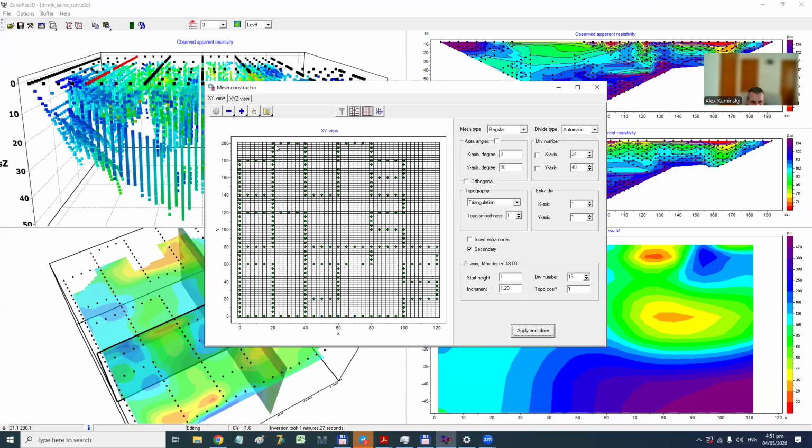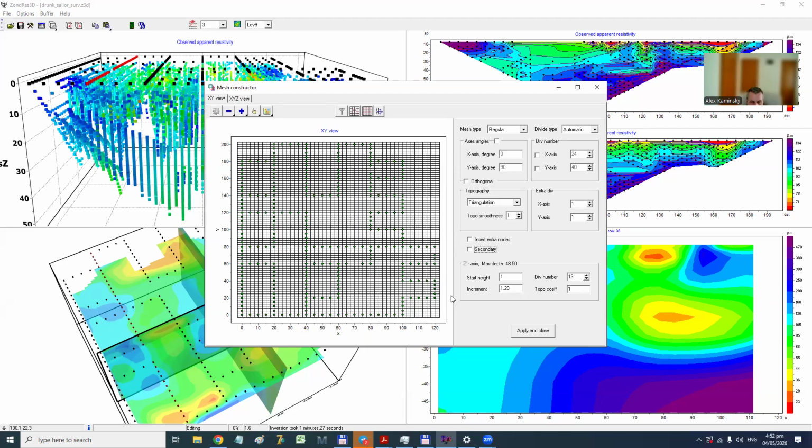This is how the cable looks like, and this looks pretty strange. Here is no topography. Let's use a regular type of mesh, and here is a lot of data. Yeah. So it's much more than is necessary.